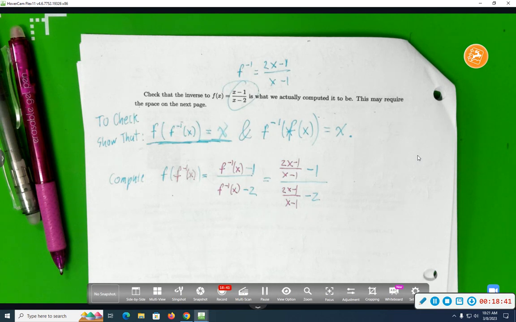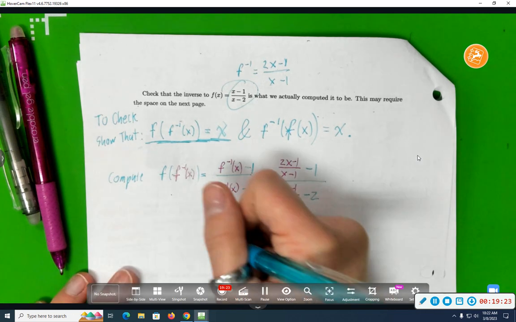And in looking at this, we need to simplify. We know that we should get down to just x eventually. How would you want to simplify this? Yeah. Integrate minus 1, minus 2 into the respective fractions. Yeah, so I see a fraction minus a number over a fraction minus a number. If it were just fraction over fraction, you would multiply by the reciprocal. So that's cool. Let's get it into the state of being just a fraction over a fraction. Let's do it by getting some common denominators, by doing exactly what you said.